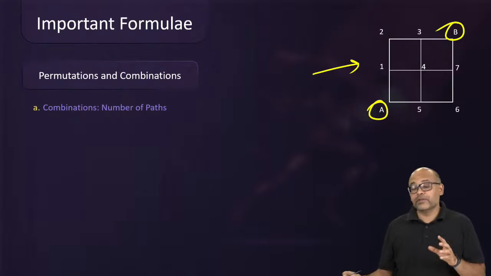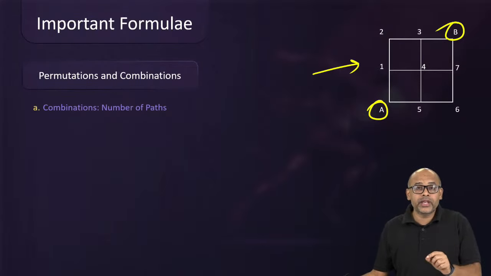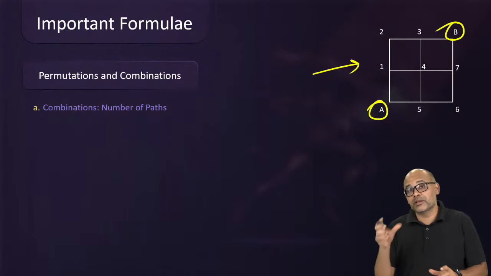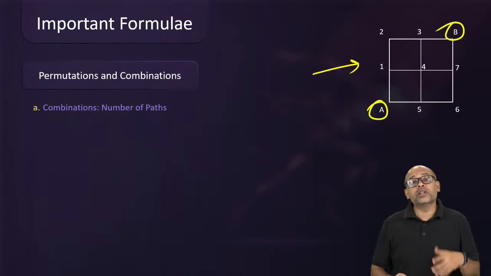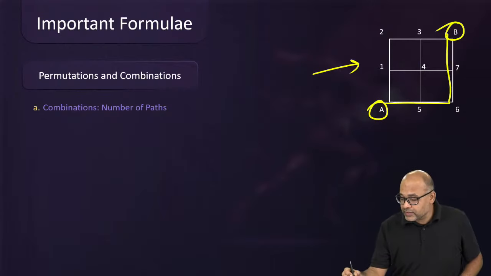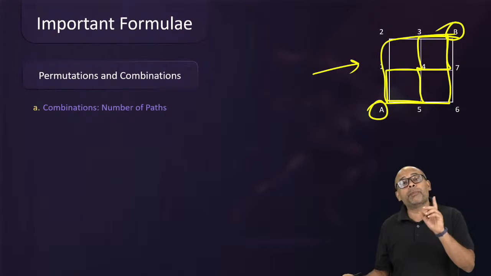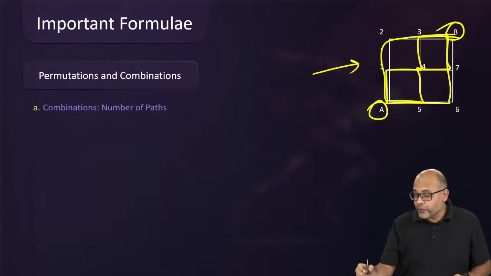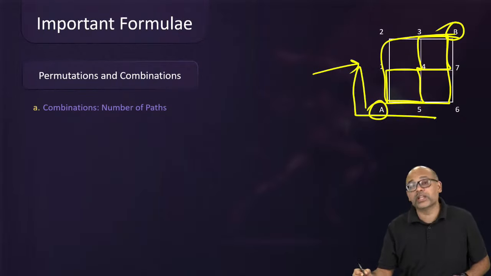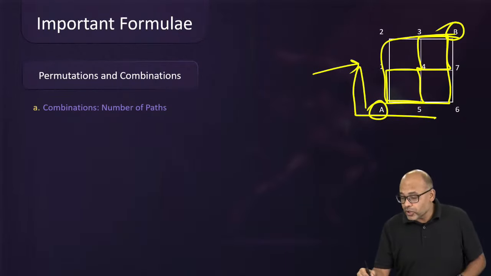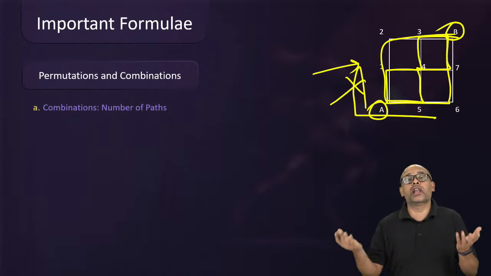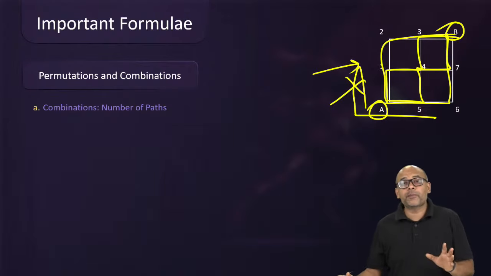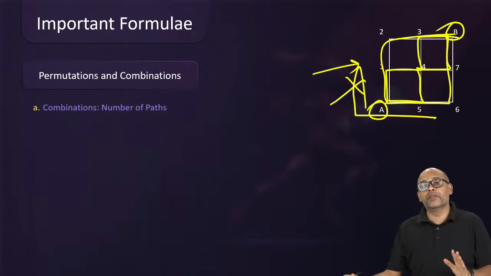The logic is, how many ways can the person go from A to B such that the path taken is the shortest? That is how they will mention. What is the meaning of shortest path? You can either go like this, or like this, or like this, or like this. All paths are same as long as they are only forward moving and upward moving. If you go like this, then come back, then go, then the distance will increase, correct? So coming back or coming reverse is not allowed. That is the meaning. So shortest path means only going forward or only going upwards.